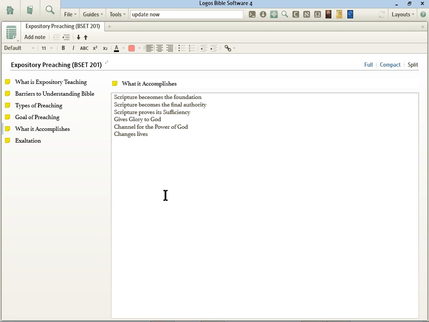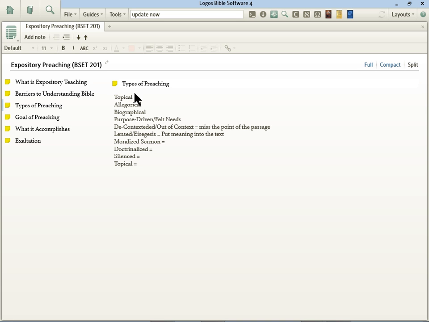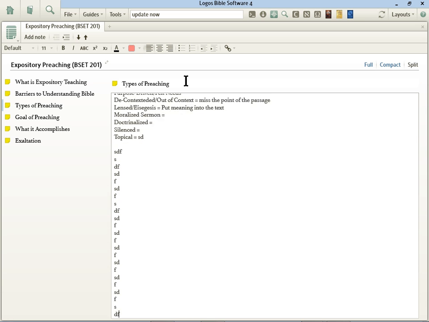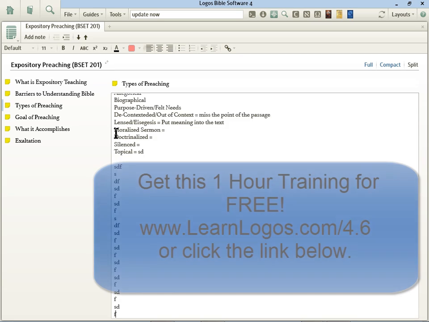Okay, so in summary, we now have 3 views. You can move your notes around both on the Mac and the PC. You must click one of the sections at the left in order to see it viewed at the right. Very helpful. And let's see. Oh, yeah. Lastly, notice at this point in time, there's no vertical scroll bar. So if your notes go way beyond the screen view, and I'll just demonstrate this, okay? The only way to get down there is to click in the box and then scroll down with your mouse or with your key arrow.